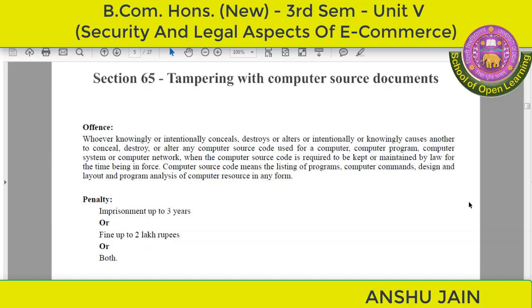उसको हो सकता है 3 साल की सजा मिले, हो सकता है इसे 2 लाख का फाइन, मैक्सिमम 2 लाख का फाइन उसको चार्ज किया जाए, या दोनों भी हो सकते हैं. डिपेंड्स सिचुएशन टू सिचुएशन कि एक्चुअली जो उसने प्रॉब्लम्स क्रिएट की हैं, जान के जो उसने गड़बड़ की है, वो किस लेवल तक की थी, उसे कितना डैमेज हुआ है. It totally depends on all these things. But in case some kind of destruction or alteration is being done on any computer source code with the intentions of doing that, then the person will be liable for the penalty.